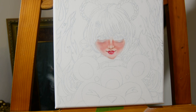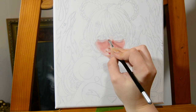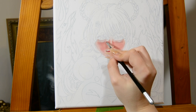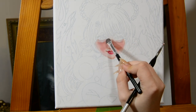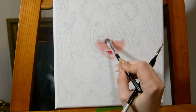Okay. So next, for the corner of her eyes, we're going to pick up some more titanium white. We're going to use a lot of titanium white for this. Just the corner of her eye. Plop it in just like we did the center. Dry off your brush. Pull it in just a little bit. Work it back up. Go back and forth with it.